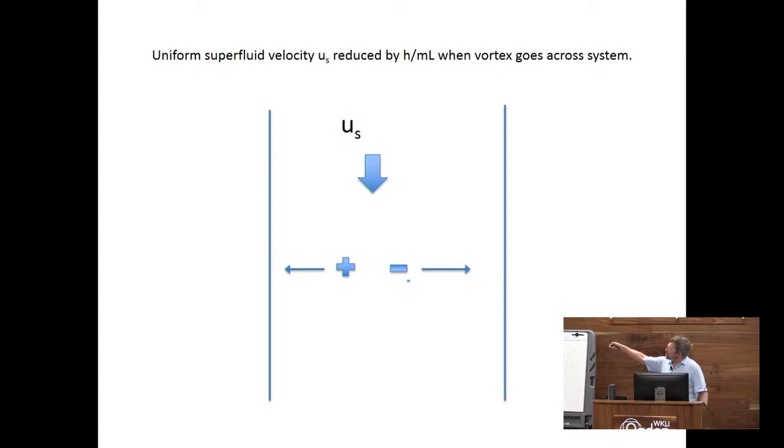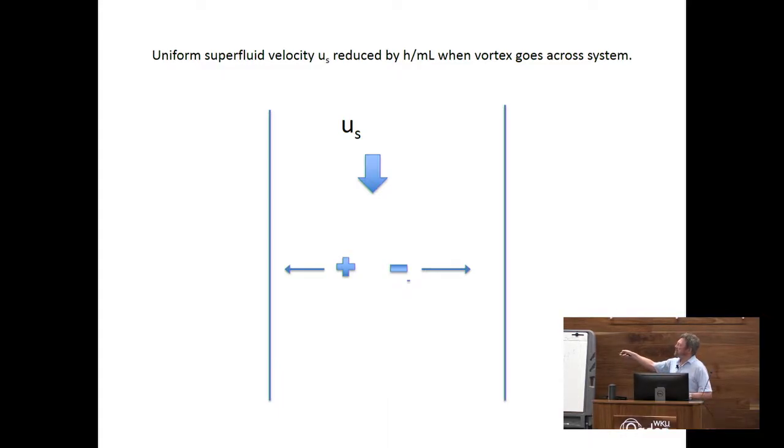But when we impose a uniform flow on this configuration, this uniform flow creates a force which sends this vortex in this direction and the anti-vortex in the other direction, so that they either vanish at the boundaries, or if it's put on periodic boundary conditions, go right around the system, meet at the back of the system and annihilate each other, poof, and disappear. Now this process, sending a vortex right across the system, reduces the uniform velocity by a small amount. In fact, it's reduced by Planck's constant divided by the helium mass times the width of the system, L.